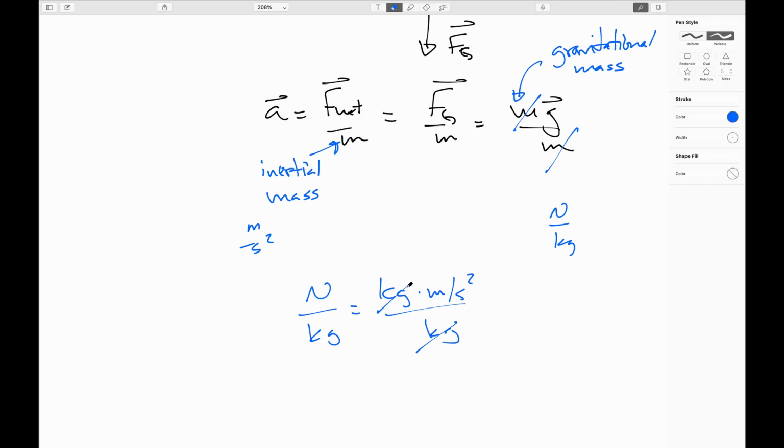That'll be divided by kilograms, and I am indeed left with meters per second squared. But really, if you want to be careful about it, when you write g near the surface of the Earth, you should write 9.8 newtons per kilogram. And then only if you wind up equating an acceleration to the gravitational field strength should you change that to meters per second squared, because these are different physical quantities that happen to have the same physical dimension.